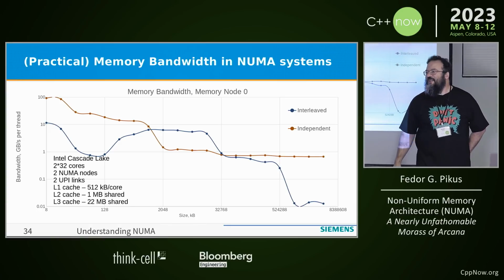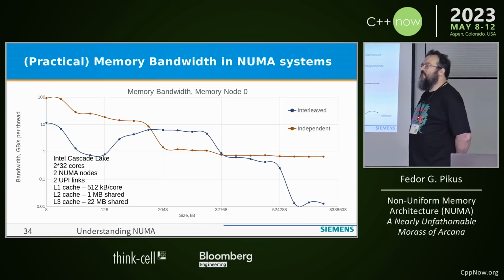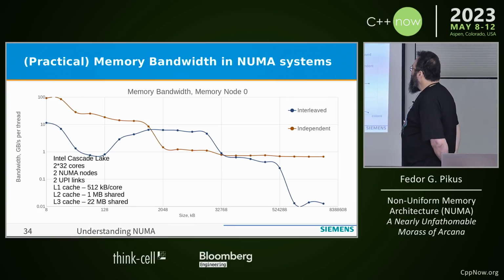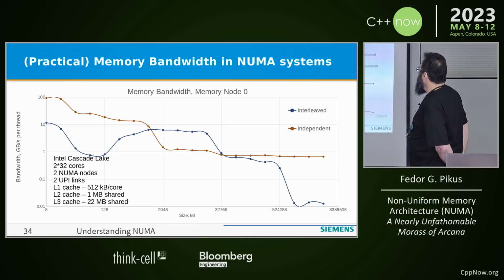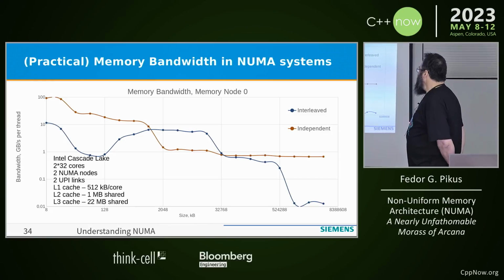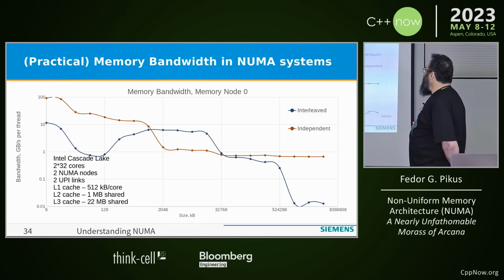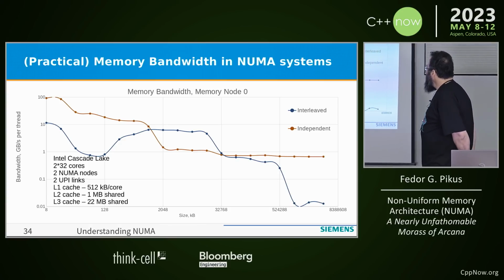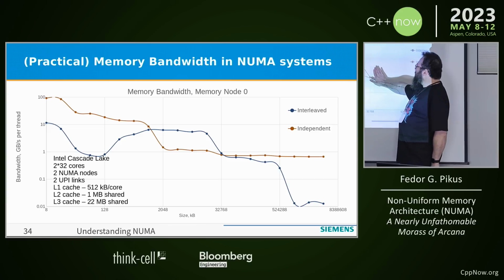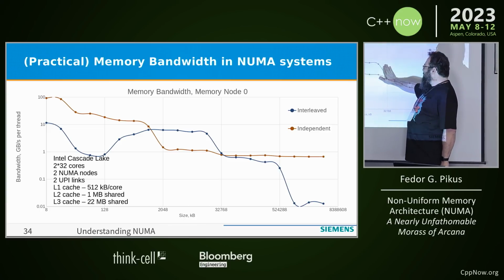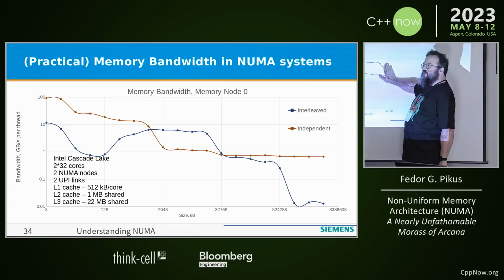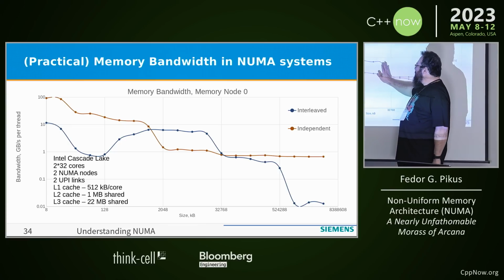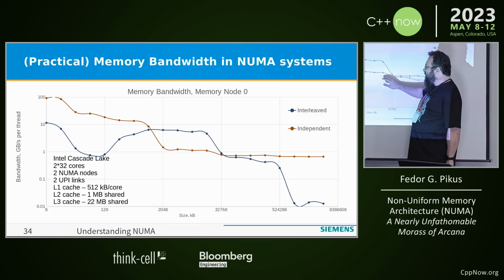Okay, but why is it higher than the independent case? Like between 2048 and 32,000. I mean, I saw it and I didn't really try to examine it because the nodes aren't talking to each other. The cross node traffic is 0 up to here. So I don't know. I would have to look into the microarchitecture.